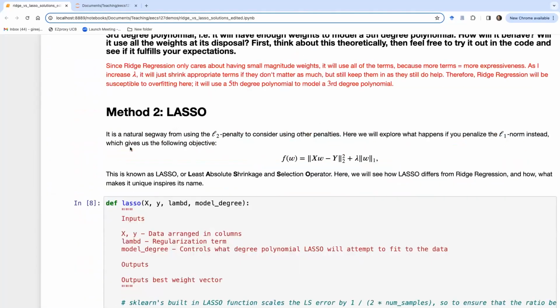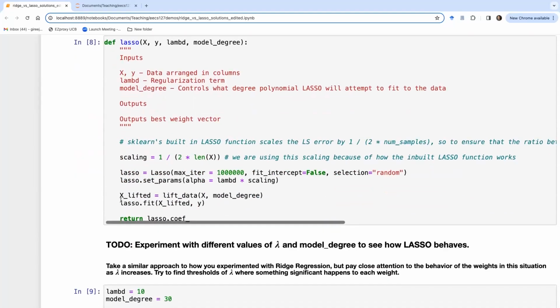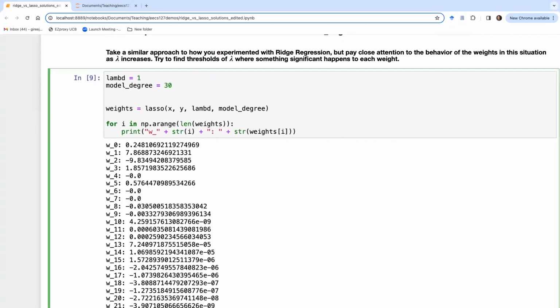So now, what is the power of lasso? What did we talk about? What did we say? Lasso likes setting things to 0. Lasso finds sparse solutions because it likes setting things to 0. So intuitively, maybe lasso can help, because we want to be setting things to 0. I know that there's only 3 or 4 of these coefficients that matter. I have 30 choices. Can lasso recover the right ones? And so here I just have an implementation of lasso. And now let's just see. Maybe I start with my regularization parameter lambda equal to 1.